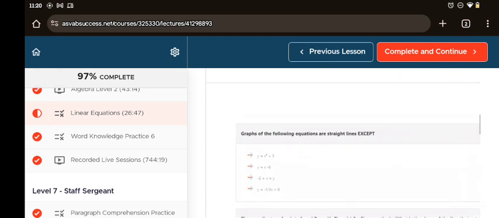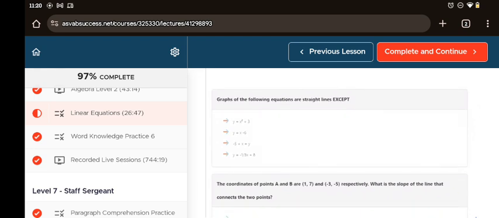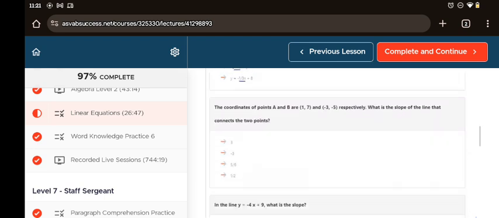All right, I hope this is making sense. Let's keep going. Oh, the format changes a little bit. Okay, so something else that you learned in this lesson is that when we have the equation of a line, it doesn't have any exponents on the x. The x is just x, there's no exponent. So here it says, graphs of the following equations are straight lines except. So this one has no exponent. This one has an exponent. No exponent, no exponent. I'm not talking about the y. I know this one looks like I underlined the y. I'm talking about the x. The x does not have an exponent on these three, but it does on this one. So that tells us that that is not a straight line. In reality, that one is an equation for a parabola, which is a different kind of graph altogether. Okay? So that's how we answer that question.